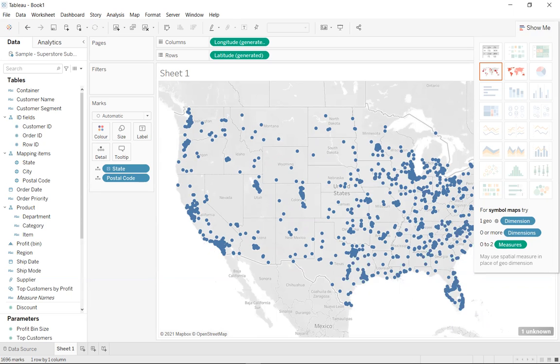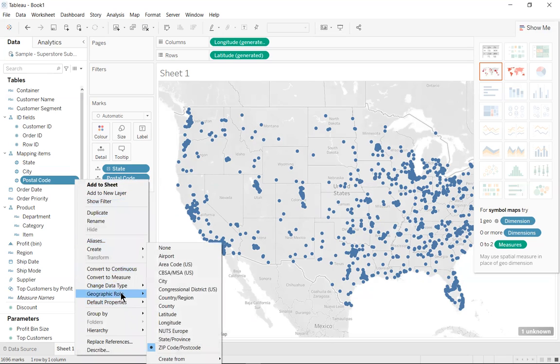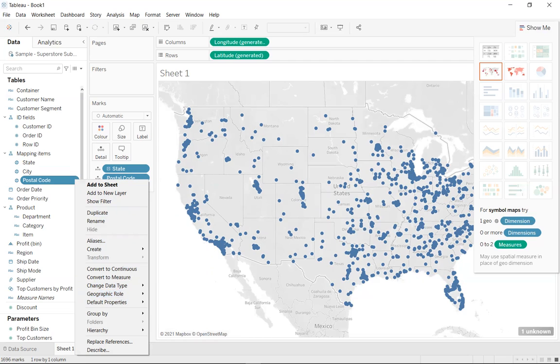You can also do it manually by using your postal codes in the dimension, and then select the geographic role, and then choose the zip code, and it will plot it for you. The geographic roles contain area codes, city, district, country codes, latitude, and longitude, which are the most important coordinates to define where it is on the map.